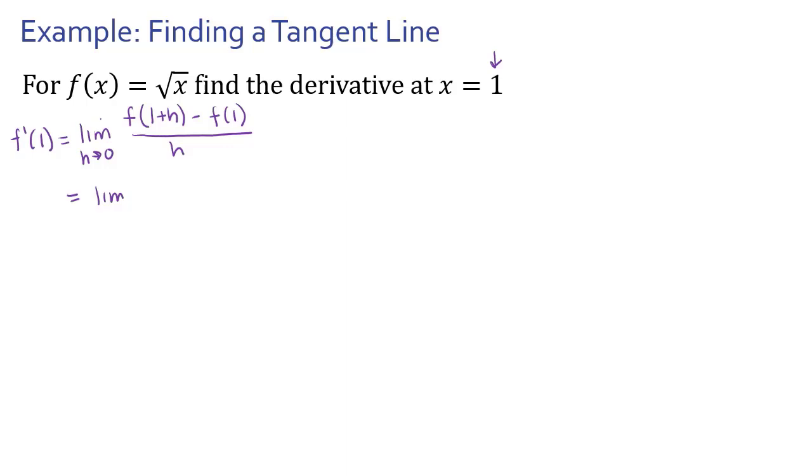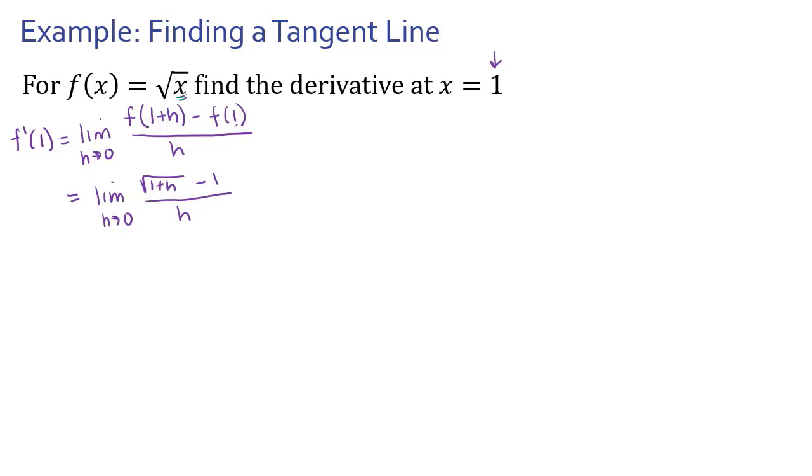Okay, so this is taking the limit as h is approaching 0. When I put 1 plus h in for x, I'm going to get the square root of 1 plus h. And then I have minus, when I substitute 1 in for x, I get the square root of 1, which is 1, all over h. So this is again where right now, if I'm looking at this, we're in that indeterminate form. We have 0 over 0 if I substitute 0 in for h. So when we do that, we've got to go back to those problem-solving strategies. One of the strategies said that if you had a square root and it was the difference of terms, what we can do is multiply both the numerator and denominator by the conjugate.